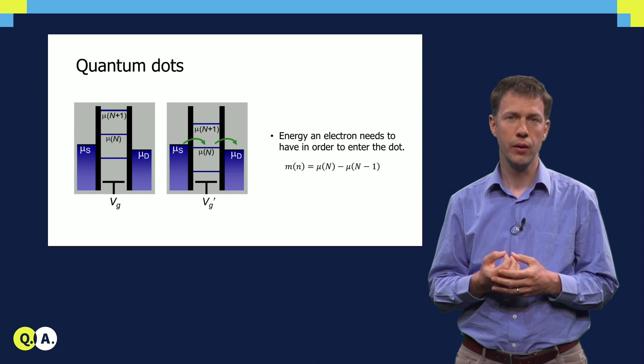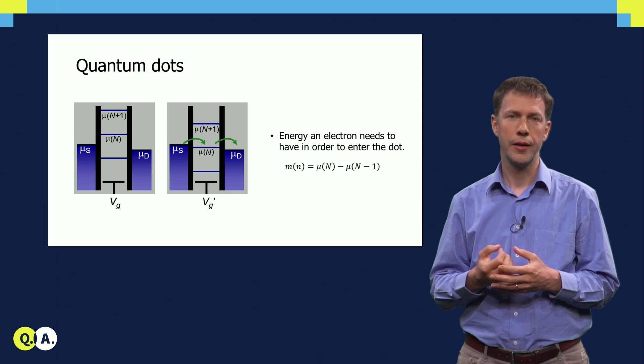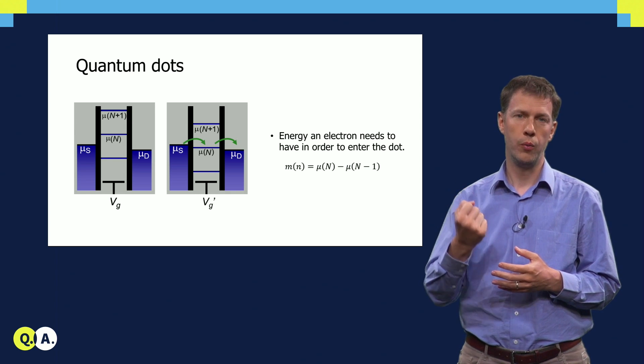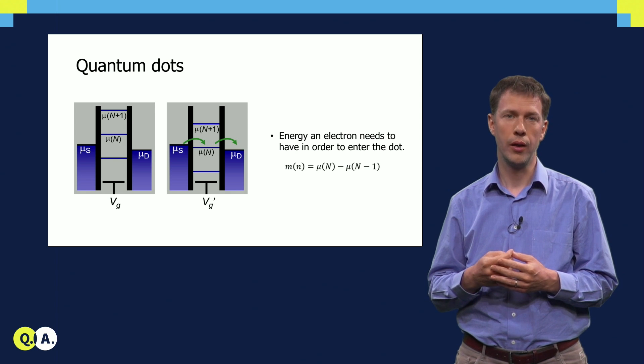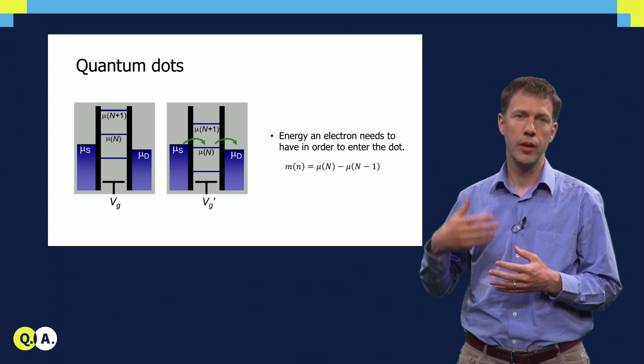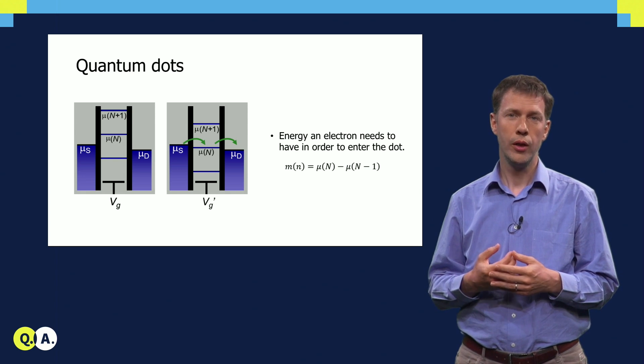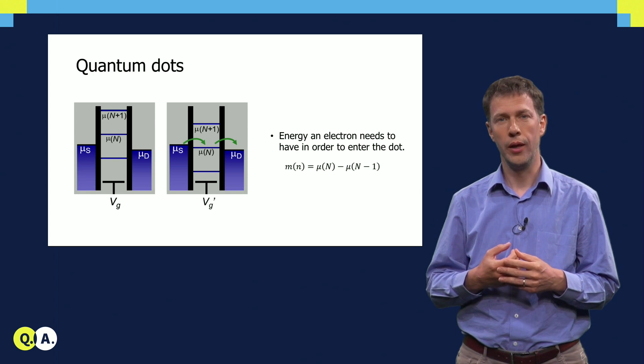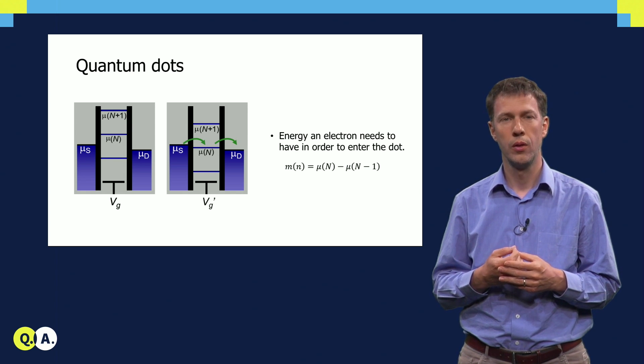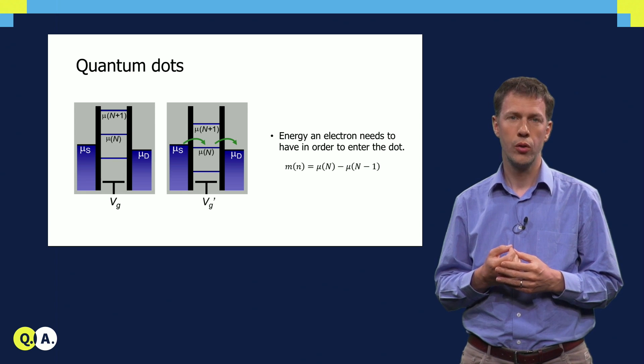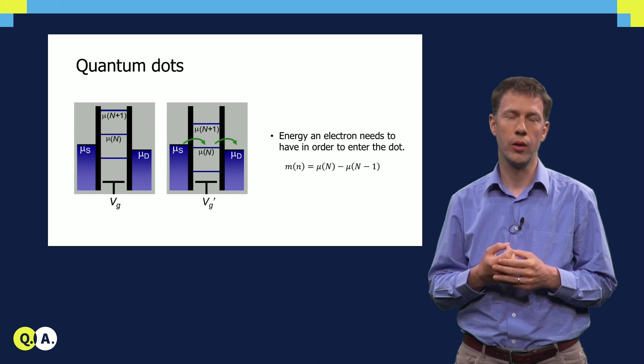In this schematic, we see a set of lines, called electrochemical potential lines, that can be pushed up or pulled down by the gate voltage as a ladder. And each line indicates the energy needed to add the next electron to the island. What we see in the configuration on the left is that the energy is larger than the energy of the highest occupied state in the reservoir, called the Fermi energy. So the electrons in the reservoir don't have enough energy to go into the quantum dot.